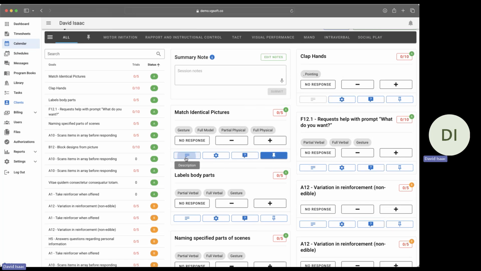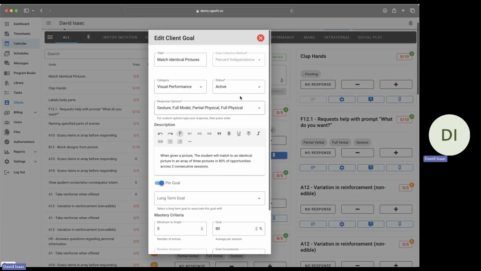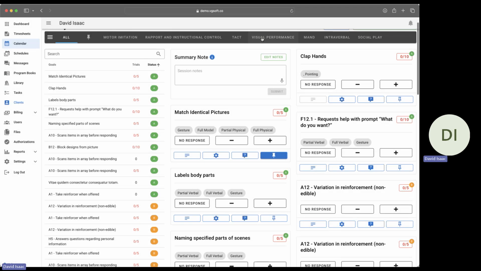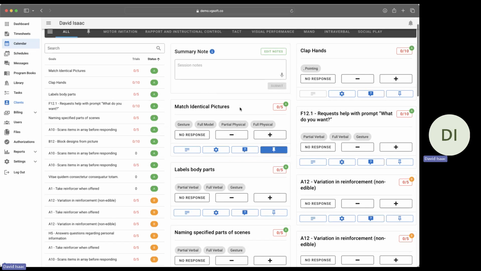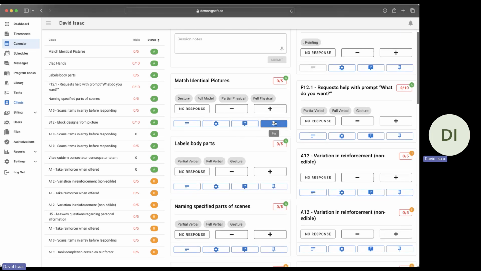So you'll see a description, which is what the BCBA writes in this box. You'll only get this box in the session if you have permission to edit programming, so assistant level analysts and above, or maybe you have a fieldwork student and you're trying to give them some elevated access, you can do that as well based on role settings. The comment section, if there was a new comment, this would turn red. Same thing in the program book. It turns red if there's a new comment that you need to read, and then a notification tells you whether it's pinned or not.